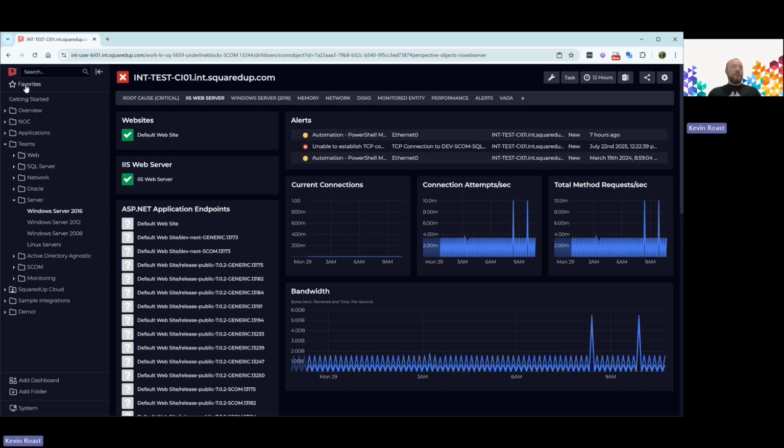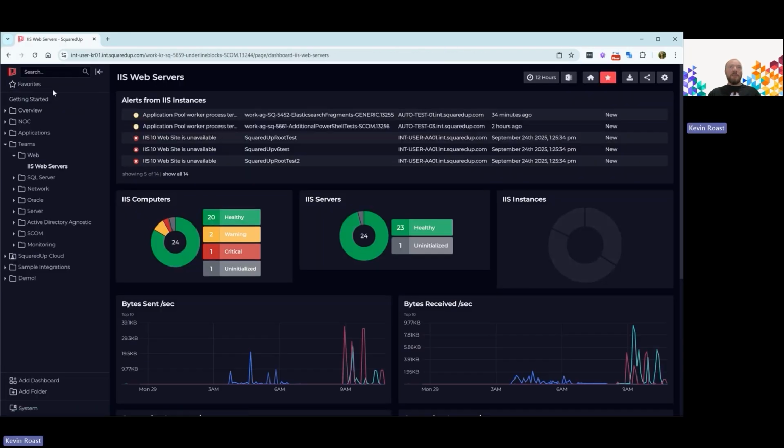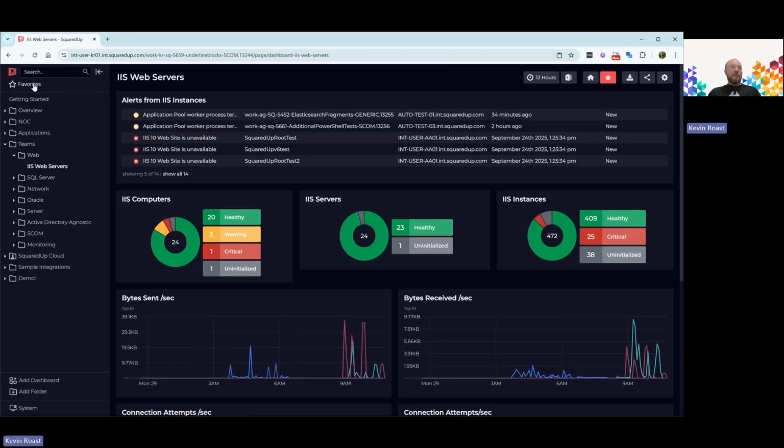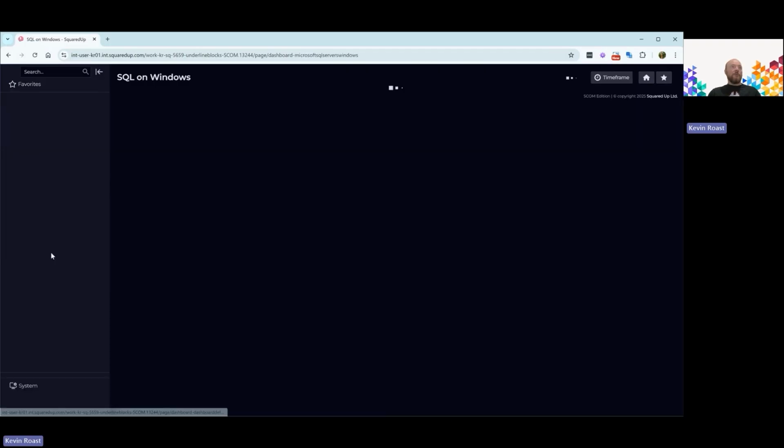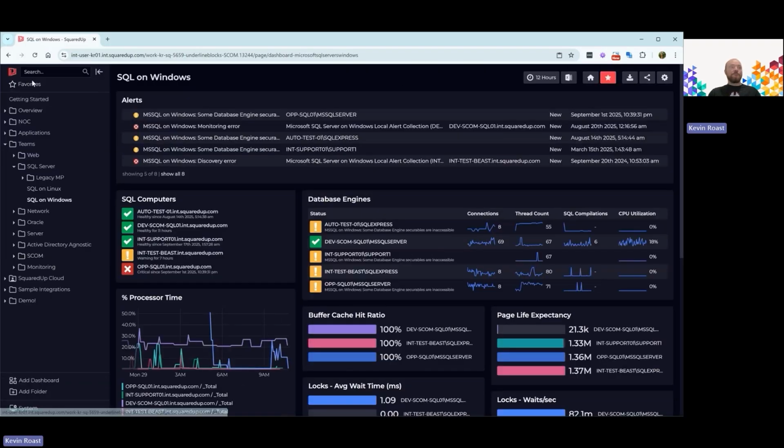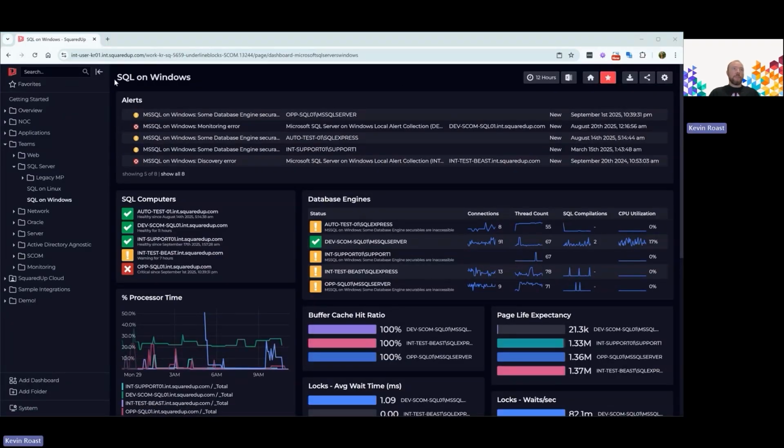And the favorites menu, so we've really tried to make that a core feature of the new way of navigating. So once you add your favorite dashboards into the favorites menu, you can get to them immediately from here, and the folder structure for that dashboard will open up on the left automatically for you as well. And also it can be collapsed.